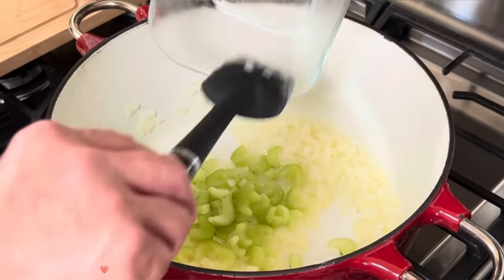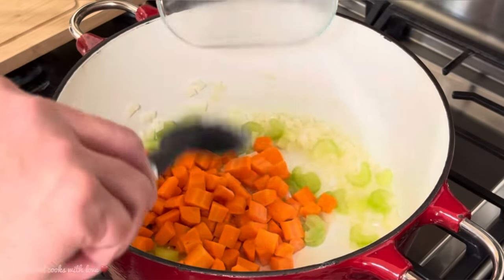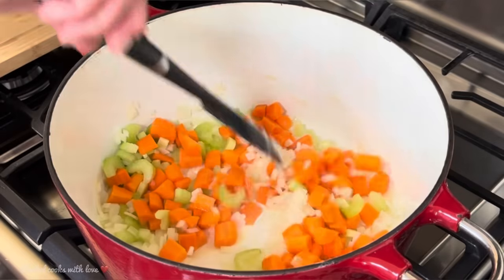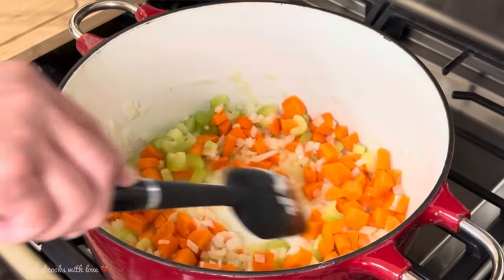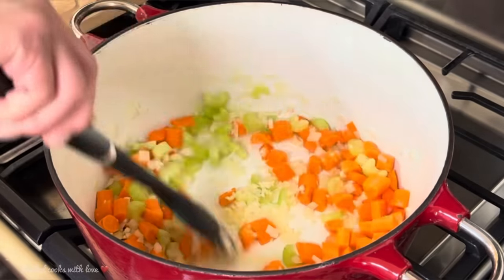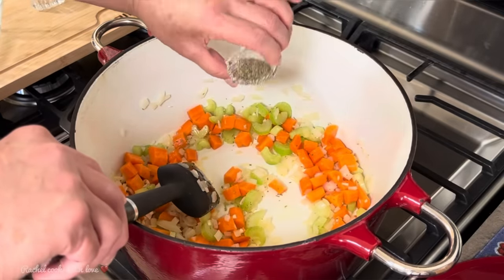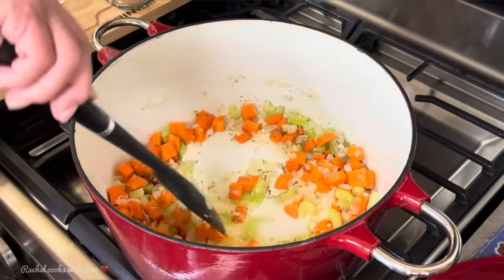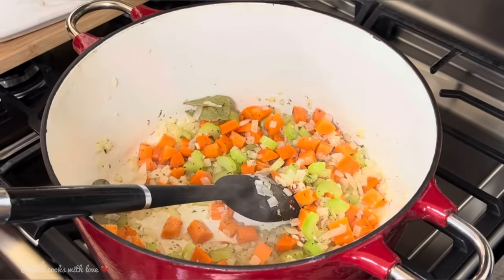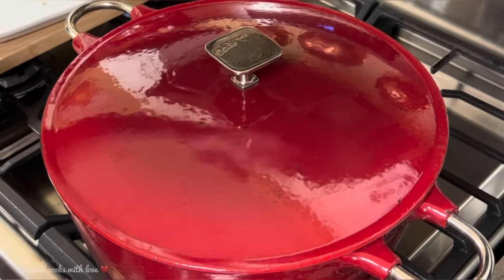Now I'm going to add my celery — I have two celery ribs, about medium size, sliced up. And I'm going to add my carrots — two cups of carrots. They're not very big; if you cut them really small they'll get really mushy, and if they're too big they'll take too long to cook. Now I'm going to add my garlic — two large garlic cloves. I have half a teaspoon of crushed rosemary, half a teaspoon of dried thyme leaves, and two bay leaves. I'm going to lower my temperature to low, replace my lid for about six minutes or so, and come back every now and then to give it a stir.